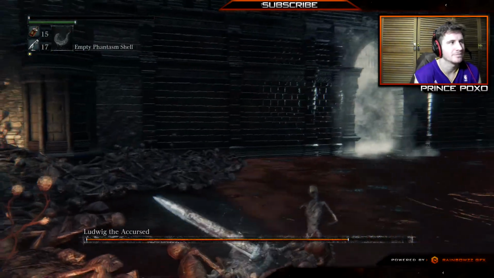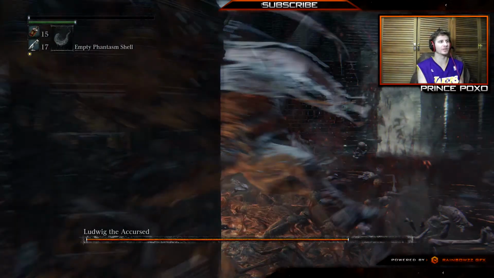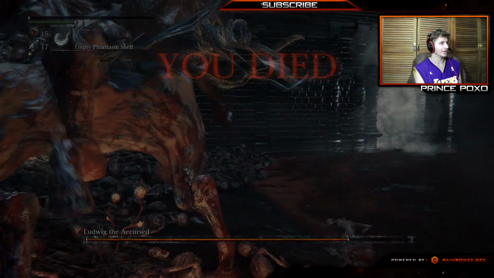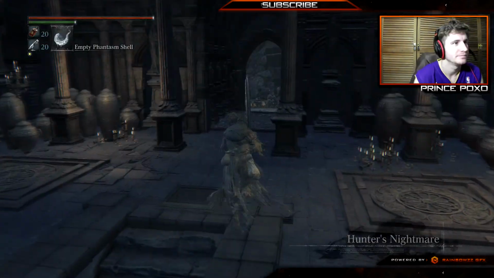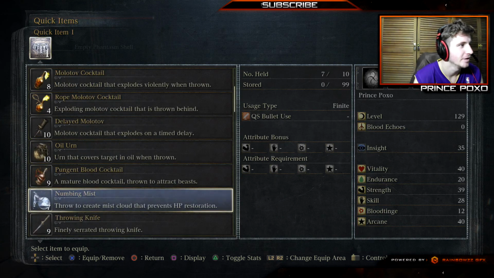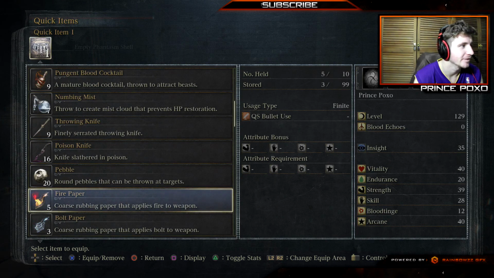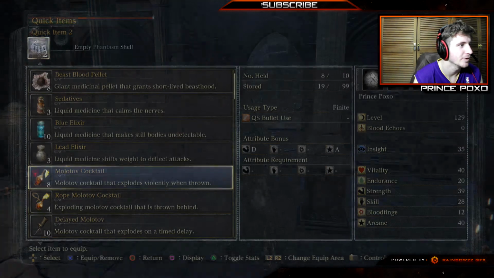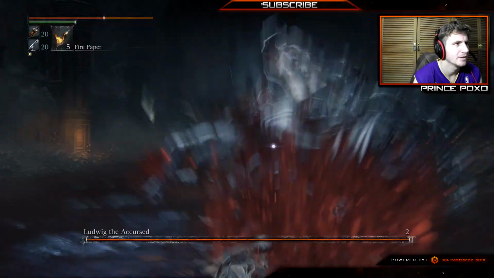Whoa, okay. Nice, he was waiting for me to waste those bullets on that phantom shell. That could have gone a lot better. Not gonna lie. Almost forgot again. We're gonna equip the fire paper. It's not as if we almost had him or anything. We're gonna have Molotov just in case shit gets nasty.